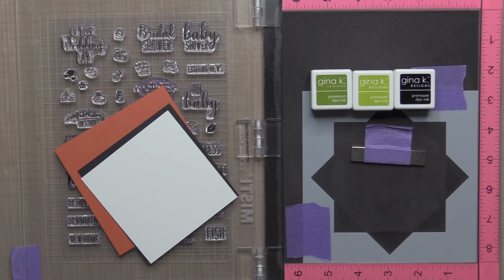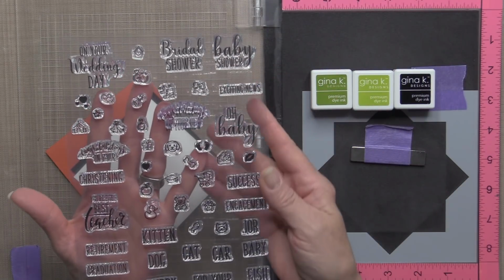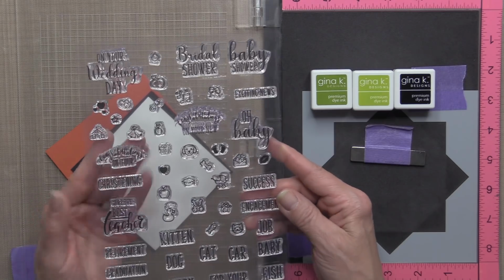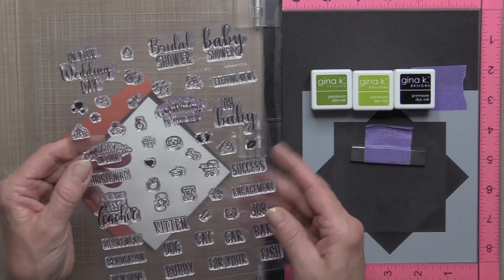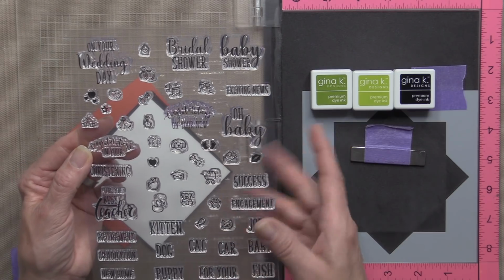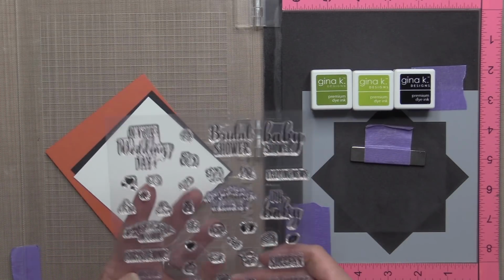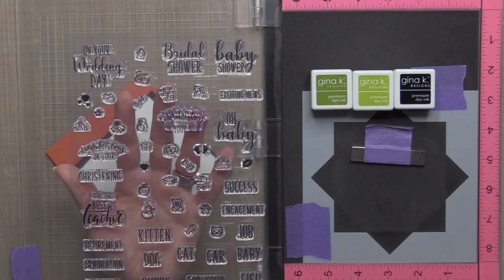The project I want to share with you tonight is a project featuring the brand new Reasons to Celebrate stamp set. Now this little stamp set works great with the Wreath Builder, but you can also use all of these images and greetings by themselves. And it is just jam-packed with stuff when you see all of the different things that you can make. So I wanted to show you a project where I combine a couple images from the original Wreath Builder and a couple images from the new Reasons to Celebrate.